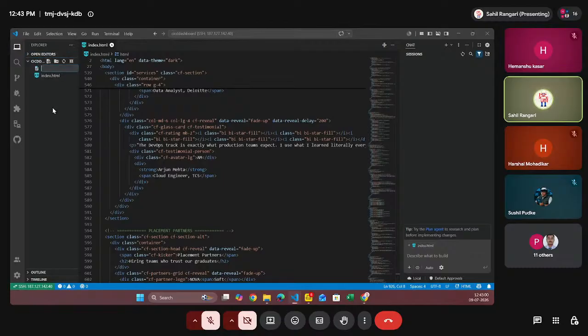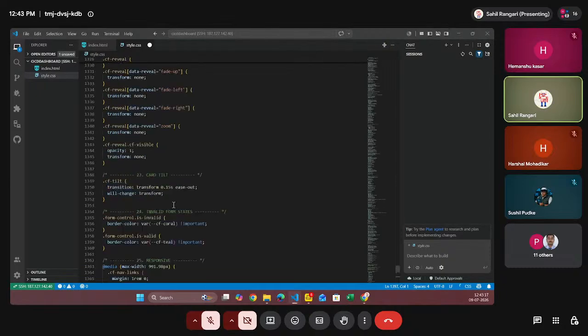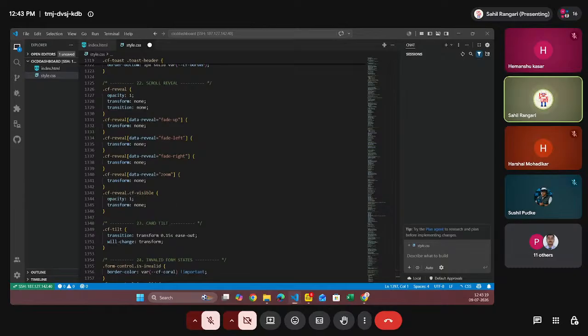Then we'll create style.css for the designing structure, and then we have script.js as well.